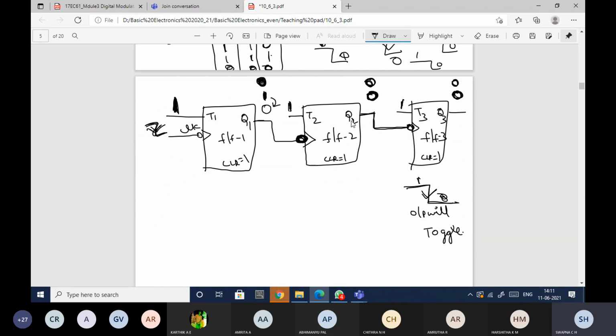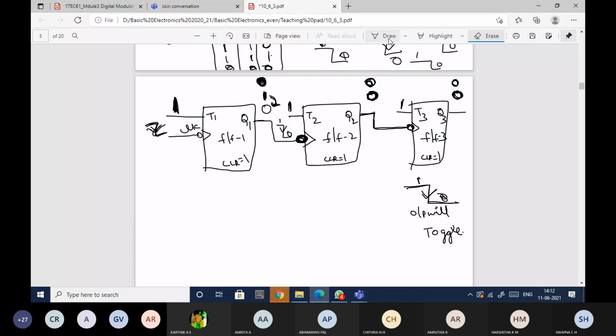Are you finding it difficult to understand? No, ma'am. Then tell me what is the output here? It will change its state or it will remain at 0 only. See, it can be either 0 or 1. So now my Q1 input is changing from 1 to 0, high to low, trailing edge triggering. It is getting trailing edge triggered. So my question is whether the next state will be 0 or 1. Which is correct, 0 or 1? Ma'am, change. 1. Very good.